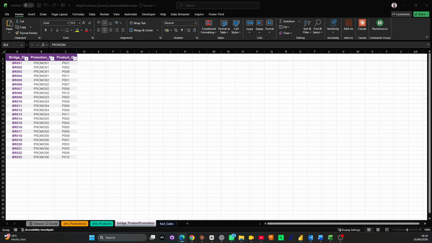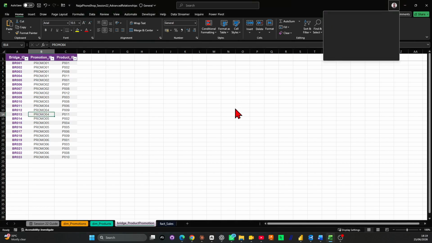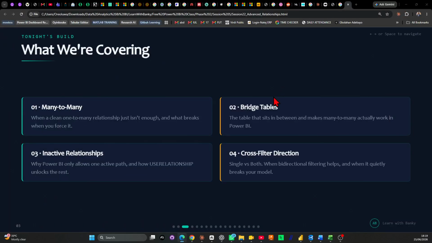So, like I said, tonight we are covering four interconnected topics, and I want you all to see the big picture before we actually zoom in. Remember, we're talking about many-to-many relationships, what they are, why they exist, and how to work around them. We're talking about bridge tables, the standard data modeling pattern that resolves many-to-many relationships.